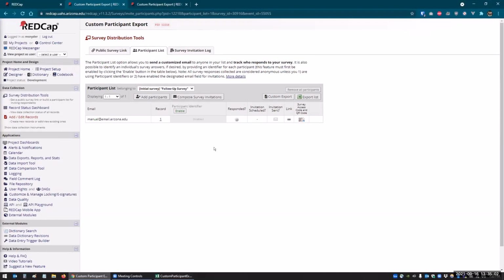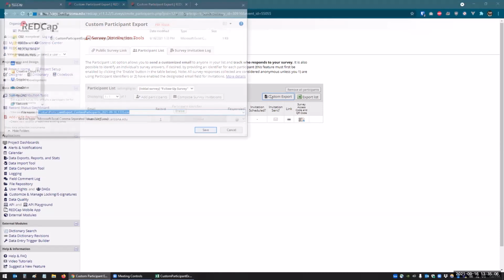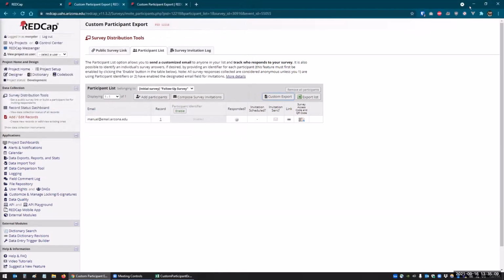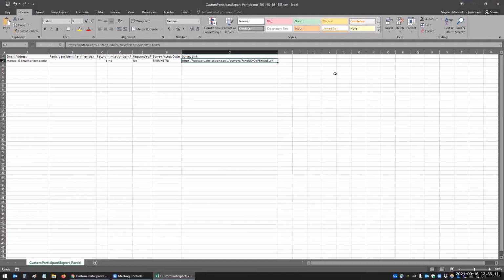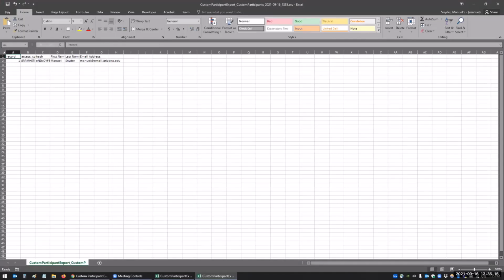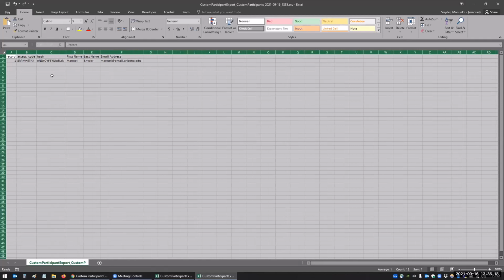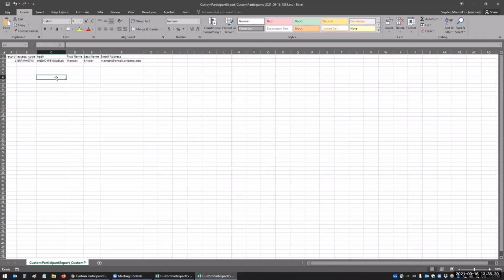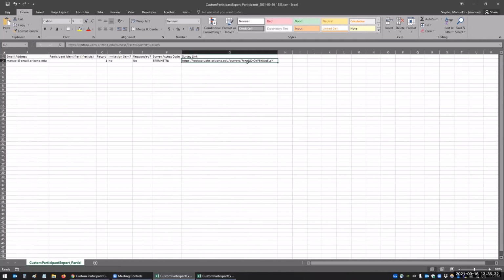additional data, like we had selected first name, last name, email address, if I do a custom export, so now this gives you the record ID, it gives you the access code, and then it gives you the hash, which I believe is the code at the end of the survey.